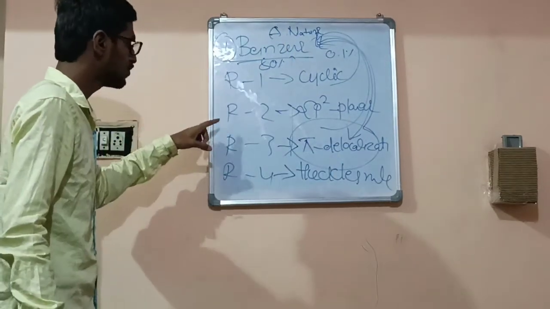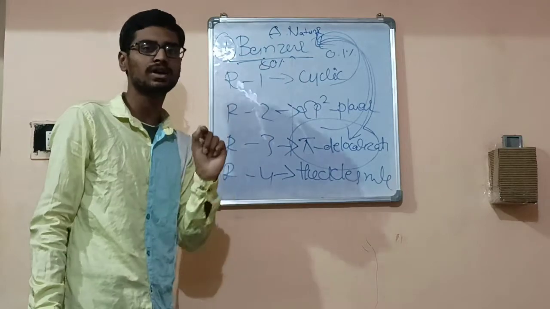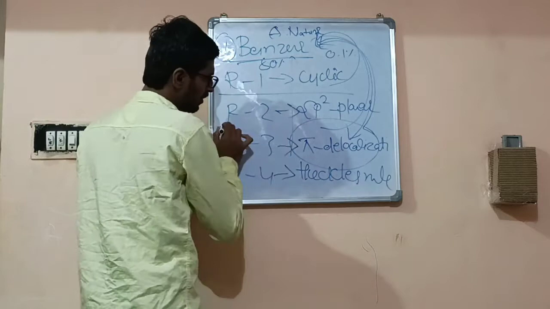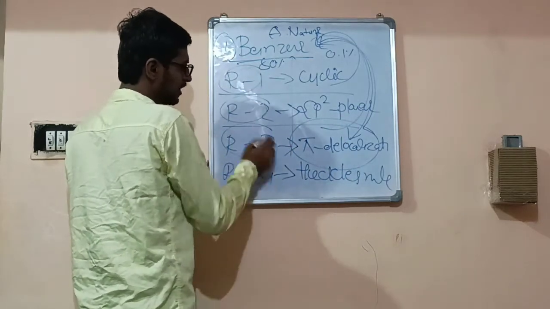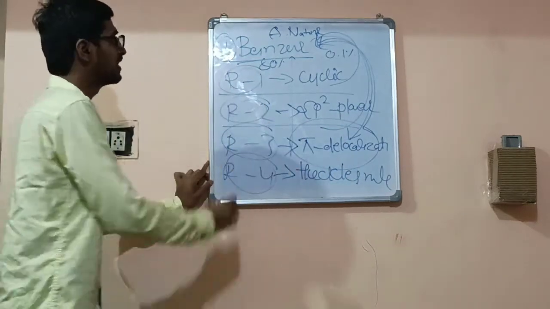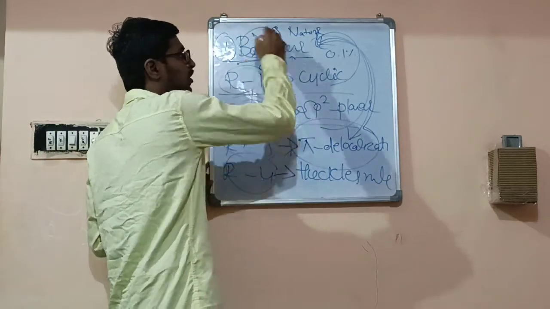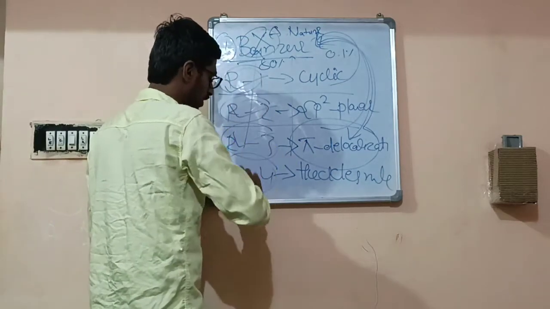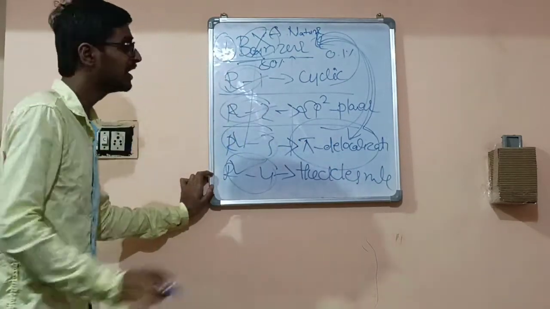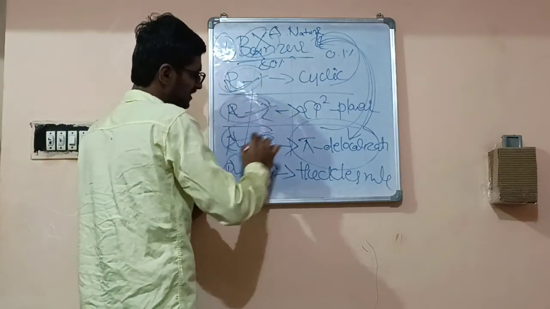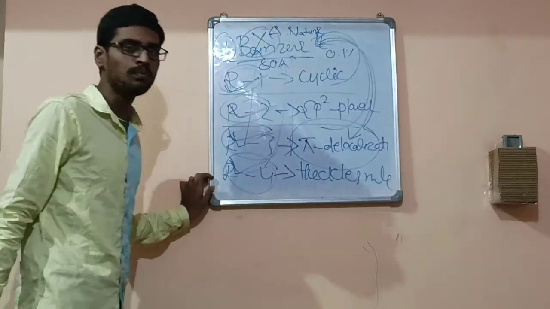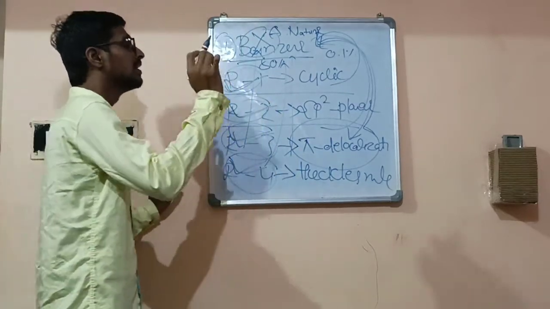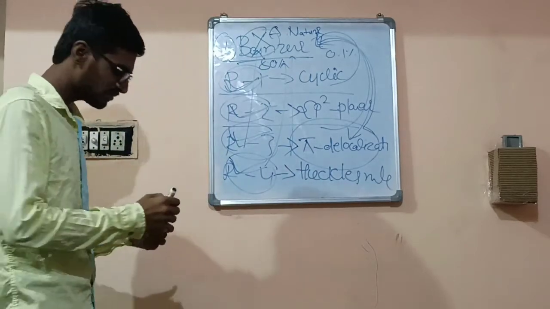See, these are the four rules. You have to check whether the given compound benzene is truly aromatic in nature or not. If any one of them, either rule 1, rule 2, rule 3, or rule 4, is dissatisfied, then the given compound is not aromatic in nature. Remember all the rules R1, R2, R3, R4. Again I will repeat, if any one of the rules is dissatisfied by a given compound, then it is really not an aromatic hydrocarbon.